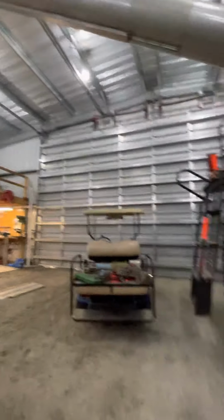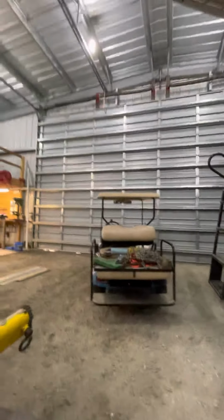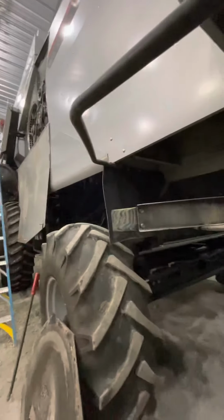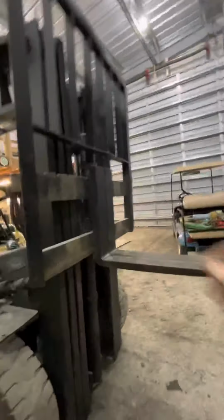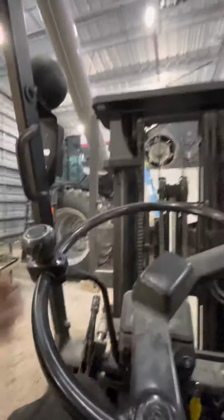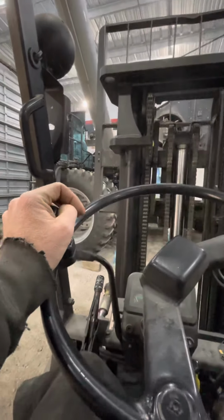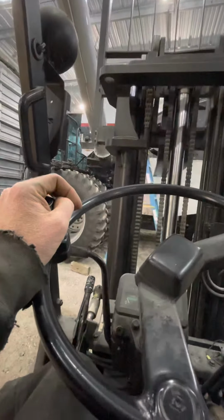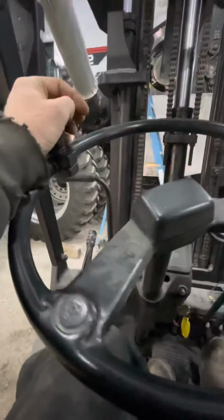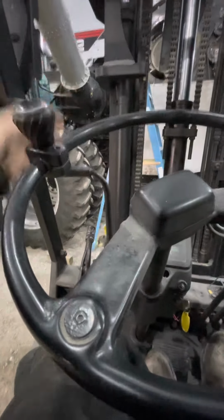However, come to think of it, let me pull that forklift back up here. That way I can leave my little magnetic tray sit right there. That way all I have to do is turn around and grab it. There we go.